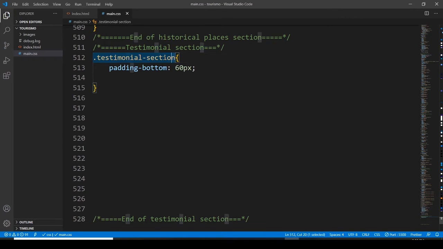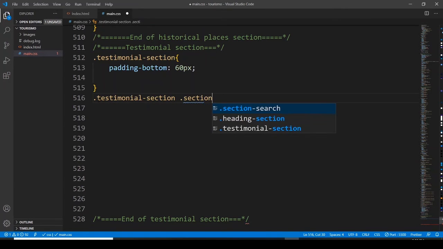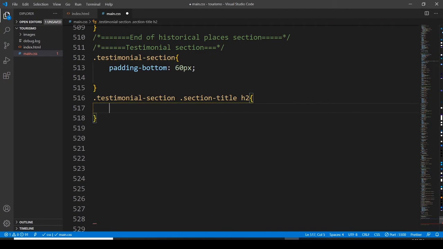Then we have to go with the testimonial section title. I just want to get this same selector, copy it here, and paste it here. And here we go with the section title, and the section title is heading 2, so the selector is heading 2.